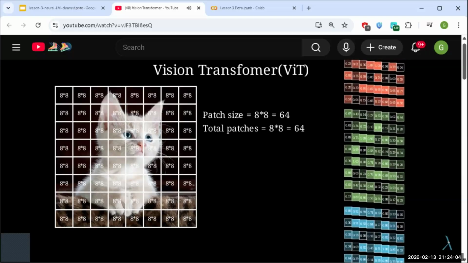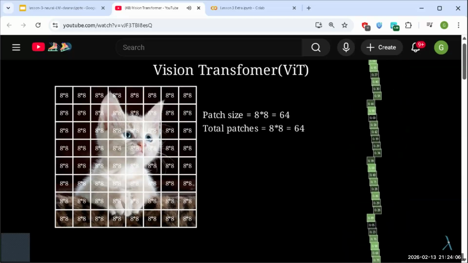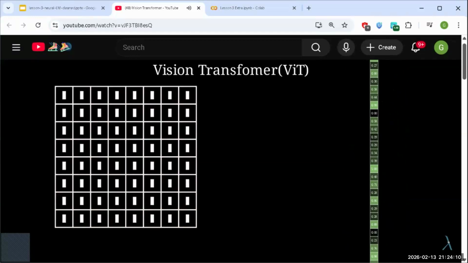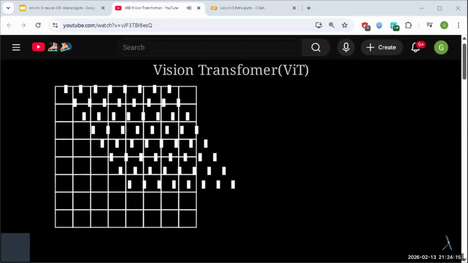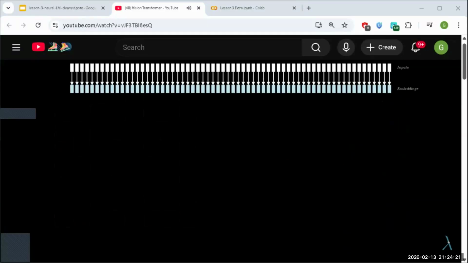To convert it into a one-dimensional array, we need to flatten all 3 normalized channels of the patch and obtain a vector. We do this for all the patches in the image and obtain a linear vector for each patch. Let's rearrange these vectors for better visualization. Instead of using these normalized pixel values directly after flattening them, we transform them into embedding vectors for each patch. This process involves taking each input and passing it through a neural network to obtain an embedding vector, 1 by 1, for each patch. Now, these embedding vectors can be treated as word embeddings.